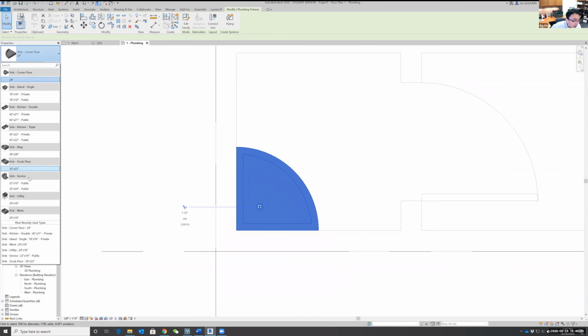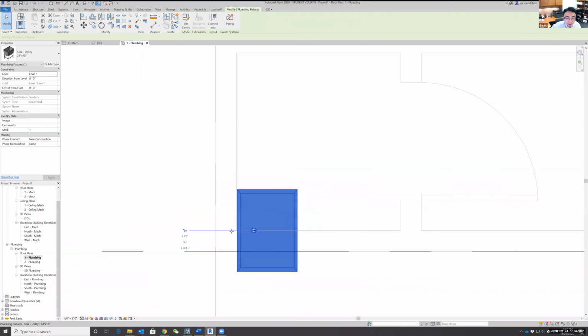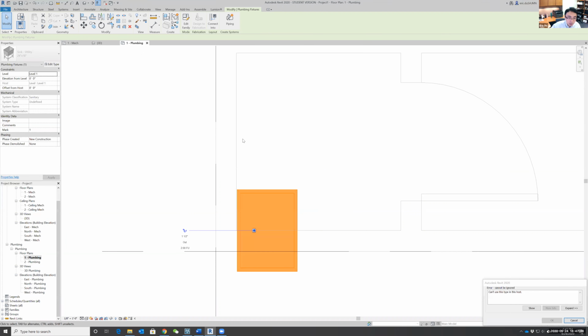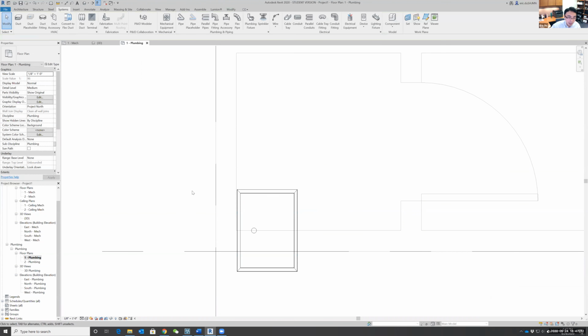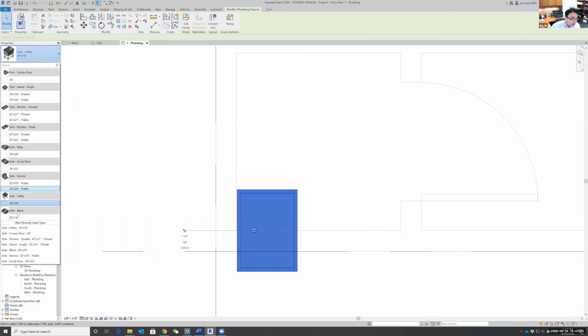Let's see which one. Maybe this one. Not this one. Yeah, anyway, it also includes other things that have the cold water and the hot water parameters. If you check the tutorial in the video, actually I included that in the tutorial.